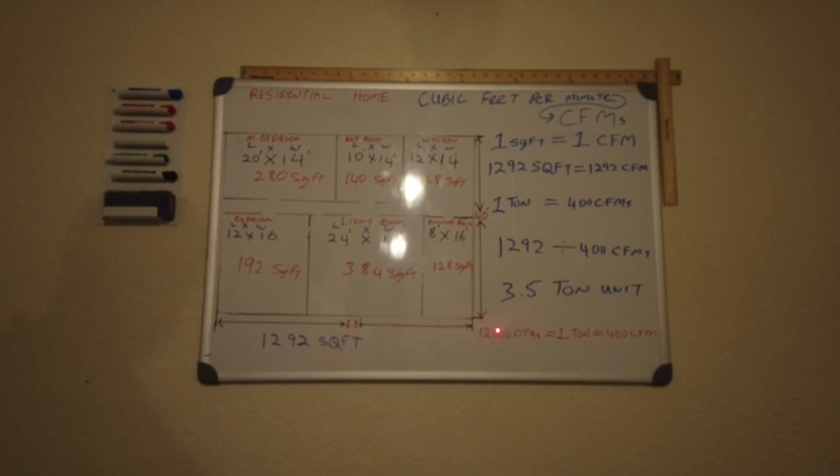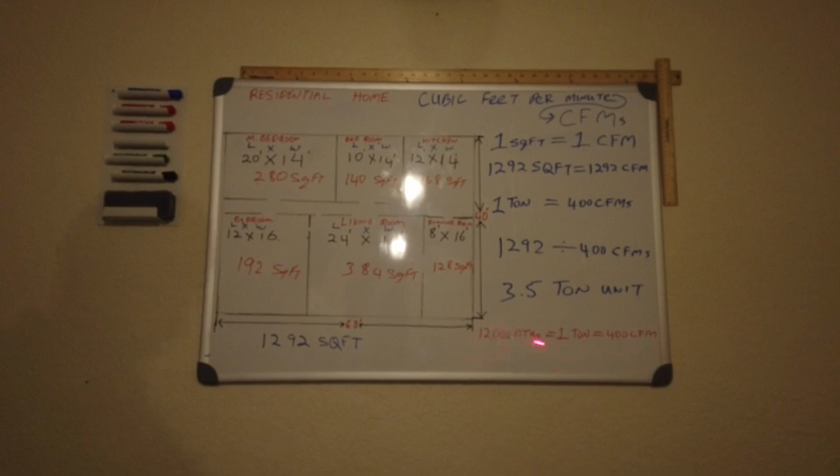Also, just FYI, if you see units like the split units, they usually come in BTUs. When you buy a split unit, or you buy a window unit, they usually ask you how many BTUs. So I just gave you guys a breakdown here also. The next time you go to buy a split unit or a window unit, you would know the difference. It's the same thing. You measure the square foot area, and here's the formula. 12,000 BTUs is equal to 1 ton. 1 ton of air is equal to 400 CFMs.